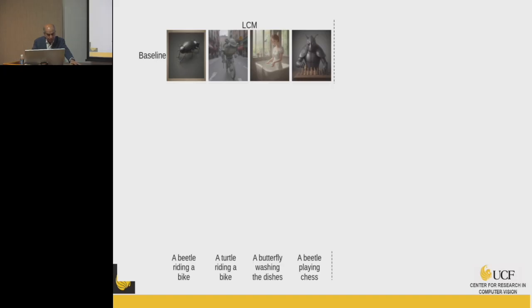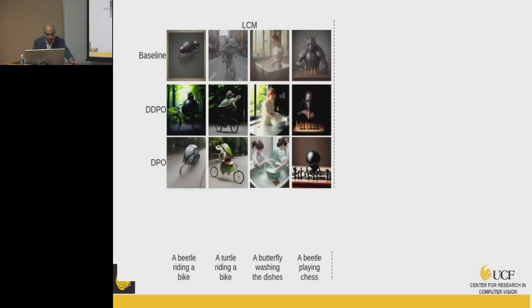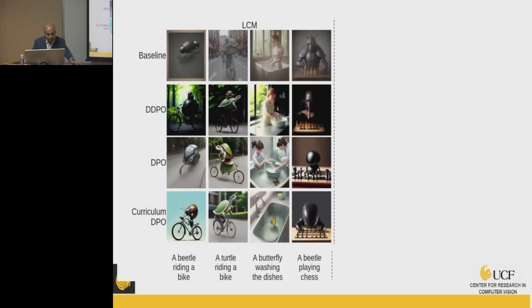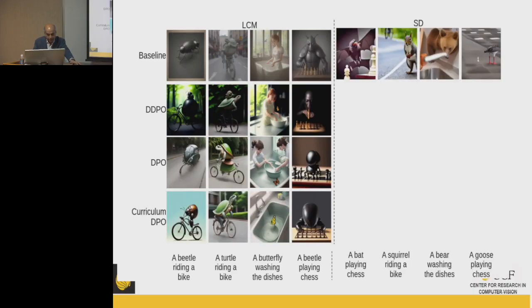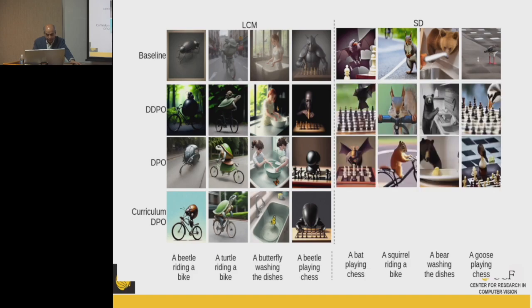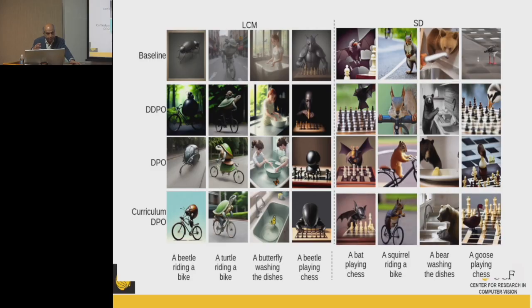And here's an example. As you see, these are the prompts. The standard diffusion model will not actually generate them. There's no bike here, or there's no butterfly, and so on. Now these are the other methods, and we can do even further. These are our results, and this is the same example here. As you see, the original Stable Diffusion model does not produce appropriate results, and we can actually improve here with this one.